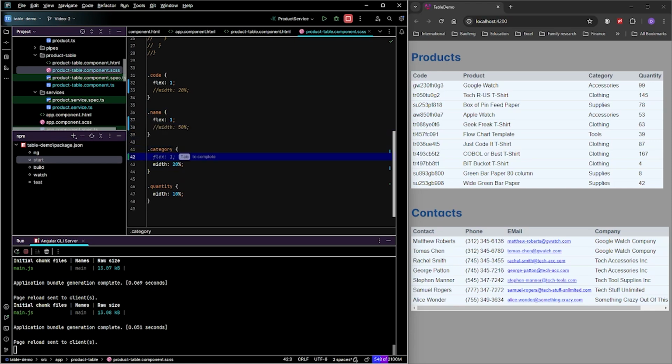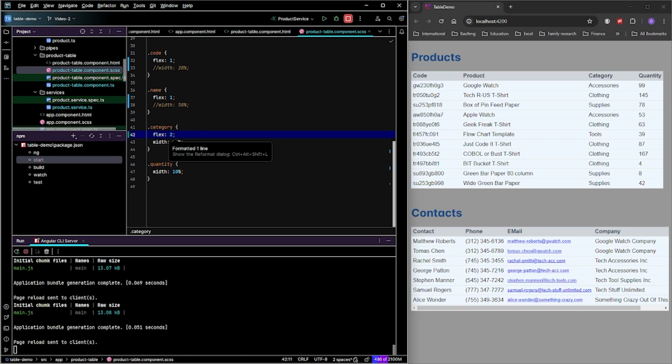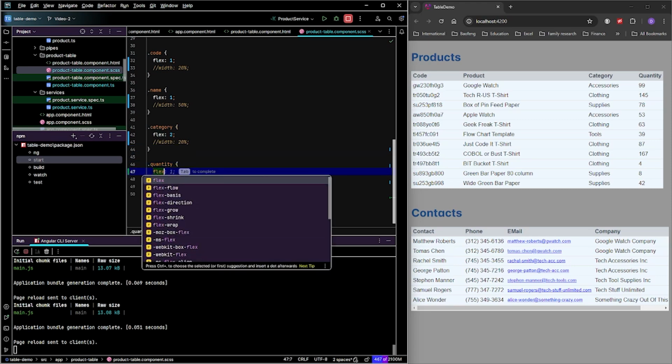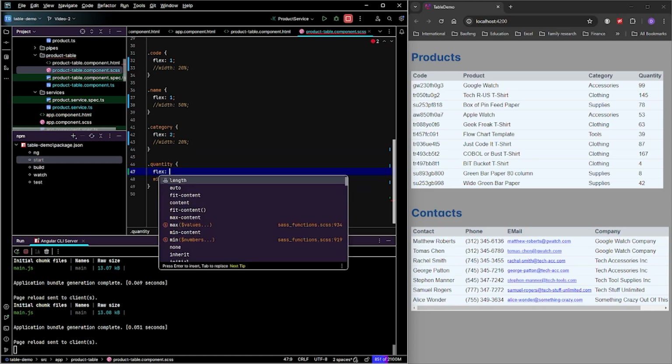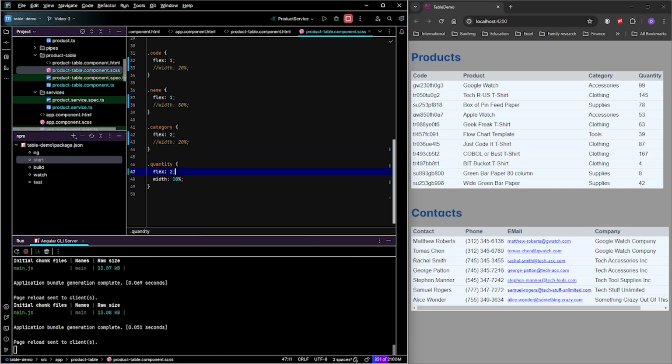Here I'm going to say flex 2, comment that, go down here, and I'm going to say flex 2, and I'm going to remove that. Let's see what this does.